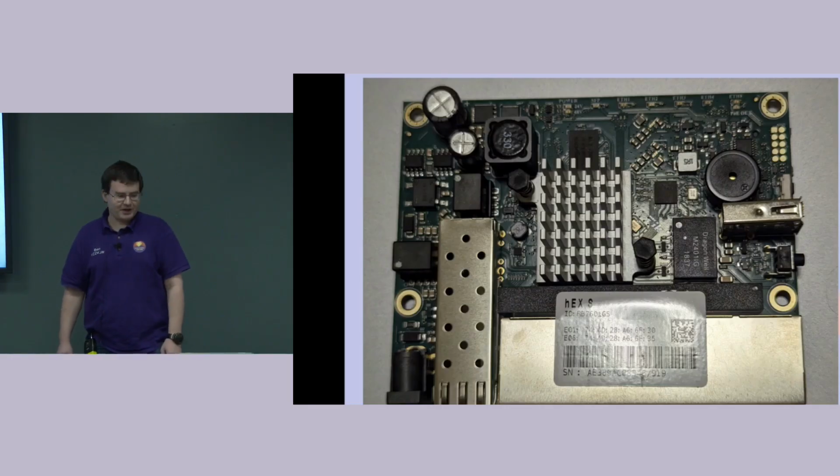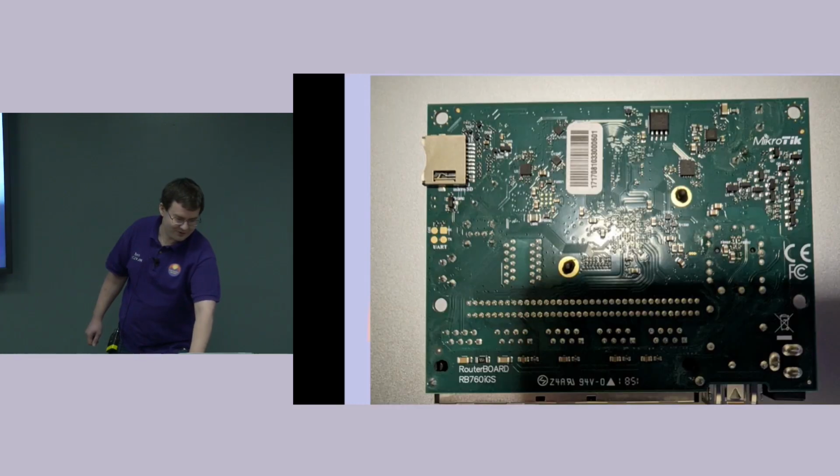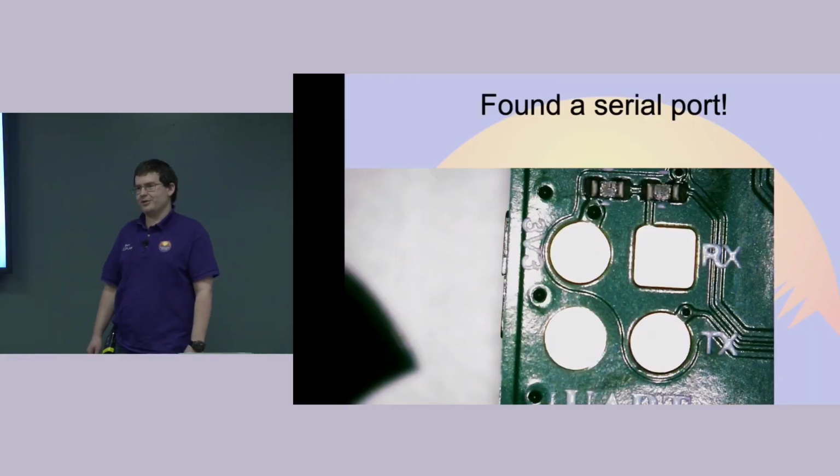So we can rip the case off the thing. And you might notice there's an obvious thing. I'll point it out in a second. And terrible shot of the bottom. Sorry, this was put together in a fairly short period of time, so cell phone pictures. We do find a serial port, and serial ports are great. If you can get to the Linux console, there are some break sequences you can send to a default Linux install and get it to let you manipulate the kernel.